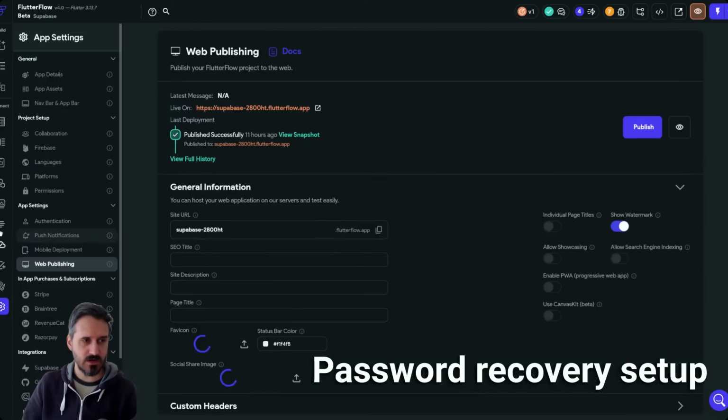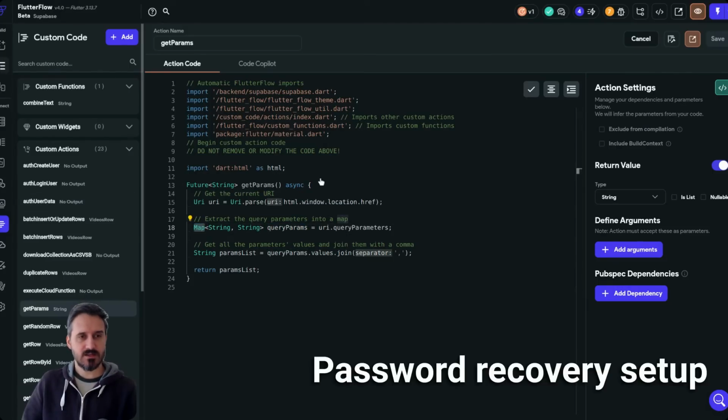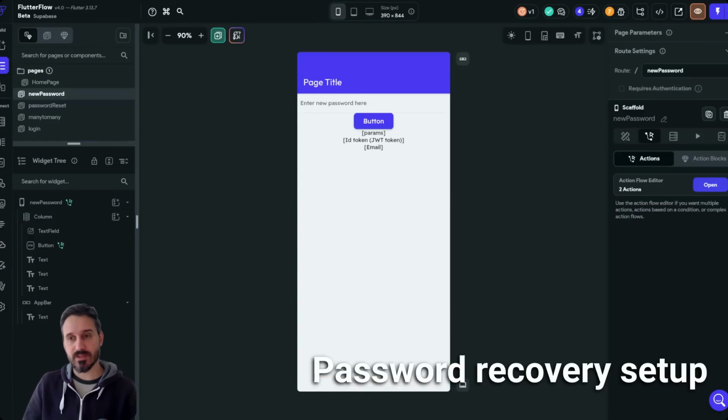I'm taking all the parameters from the page, joining them by comma, and outputting them over here. But if you want to get the parameters as a list, this is how you get it. Query parameters, and then you can return this query parameter. This will give you a list of strings, and instead of map, it can be list. This is not actually important because, like I said, you don't need this. I'm just showing you how you can, if for any reason you need any of those parameters over here.